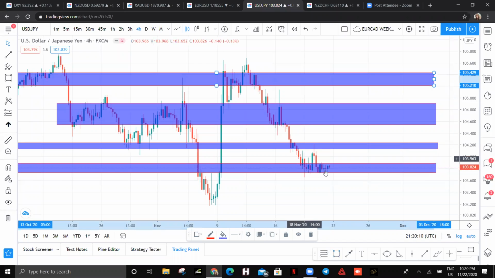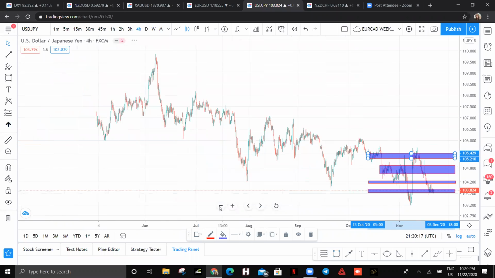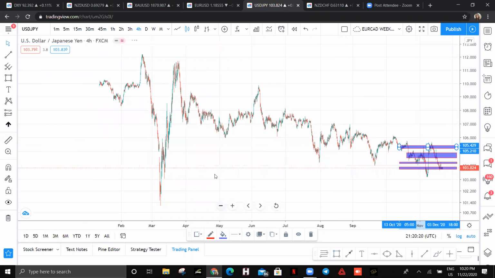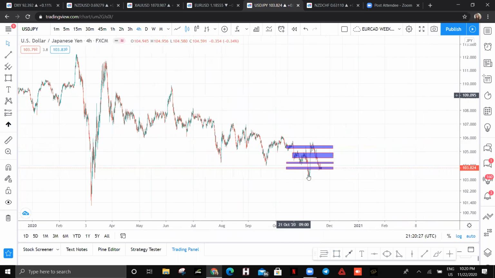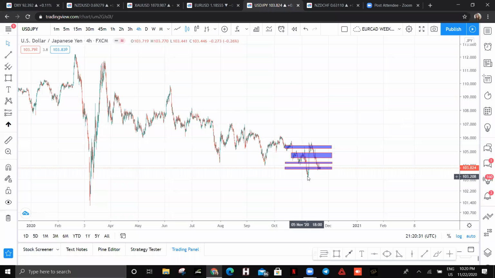Keep coming down and now currently on a support level. Let me zoom this out. On the higher time frame, on the H4, you can see that price is doing a short downward move. But this last low, you can see this impulse move did not break it, but every other low was broken. This one was the low here, and this low broke it. This one was the low here, it did not break it, it went higher.